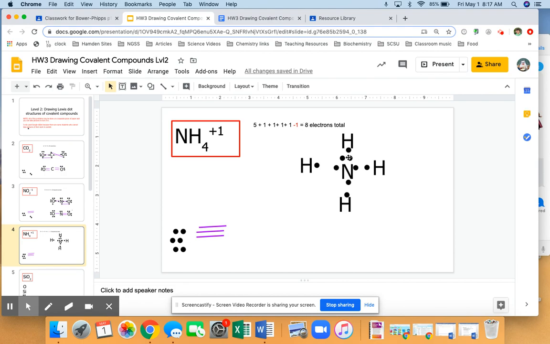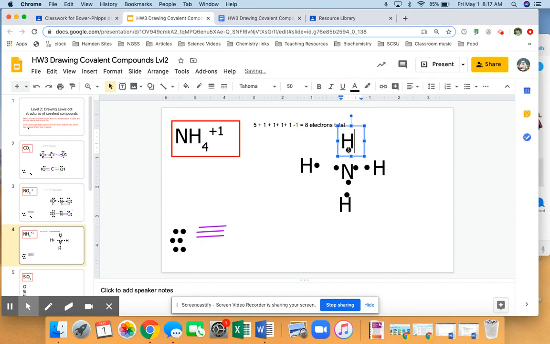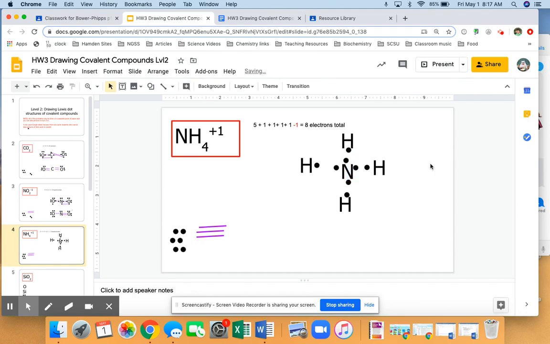So what I'm going to do is take away one of the nitrogen electrons. Oops, not take away 2, just 1. So that means that we should have 8 electrons total. 1, 2, 3, 4, 5, 6, 7, 8. And you're probably thinking ahead to say, I see where the bond should be. I'm going to connect all those dots. Let's do that now.